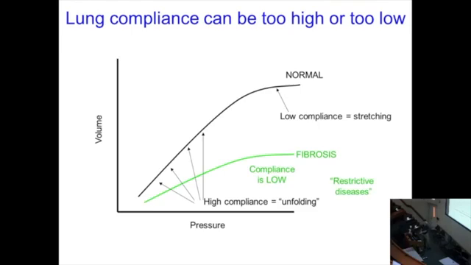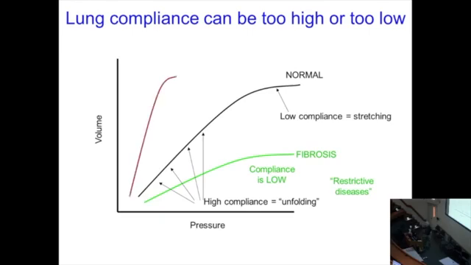In pulmonary fibrosis, compliance is too low. Fibrosis is an example of a restrictive disease. There are obstructive diseases, where airflow is obstructed, and there are restrictive diseases, which mean that it's hard to inflate the lungs. In pulmonary fibrosis, there's extraneous fibrous tissue growing within the lung parenchyma, and so instead of just having these delicate little alveolar walls, you now have a lot of excess tissue, and it's going to be harder to stretch the lung, harder to inflate it. With the same effort, a person with fibrosis will not be able to inflate their lungs as much as a normal person. So it's pretty clear why low compliance would be a problem.